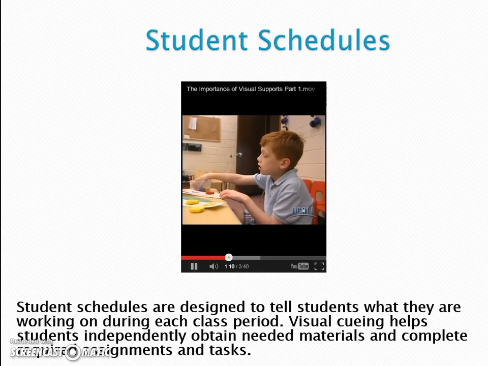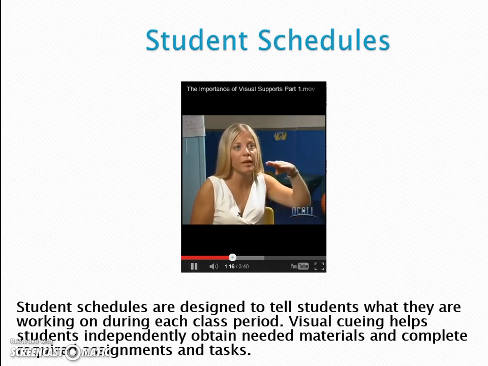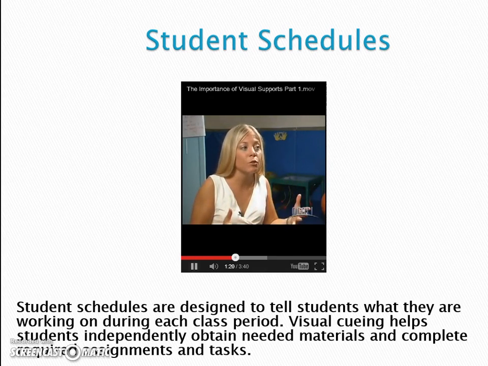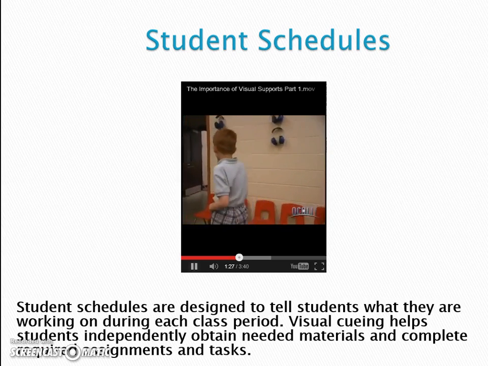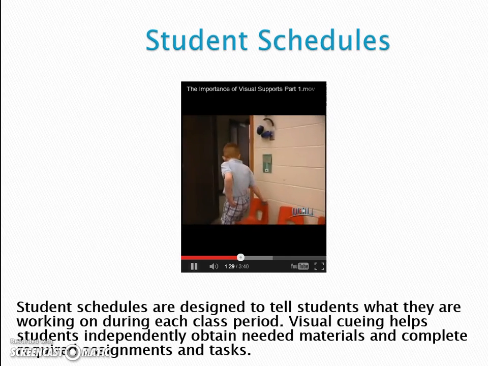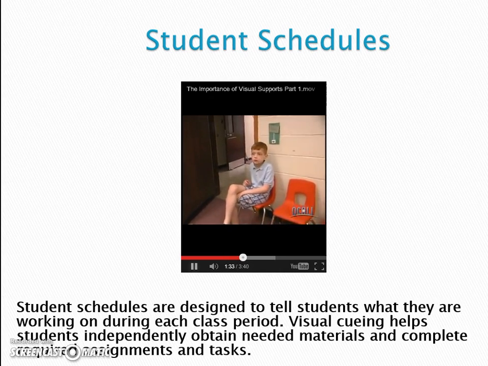A visual schedule equates to what most adults use in their daily life in terms of a day planner. We have a list of everything we're going to do throughout the day. Well, a visual schedule can be a written schedule for a person with autism. Oftentimes for children who are younger or an adult with autism who's a non-reader, a visual schedule is each of the activities in their day represented in one picture.